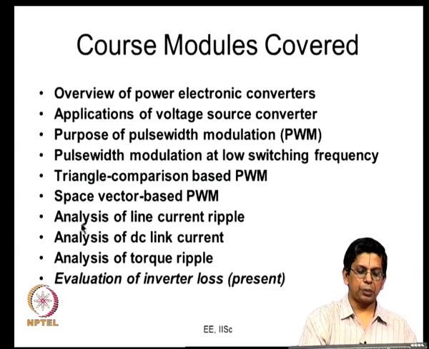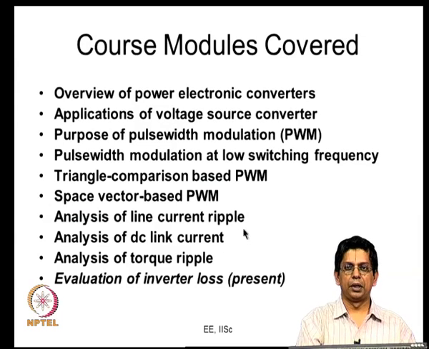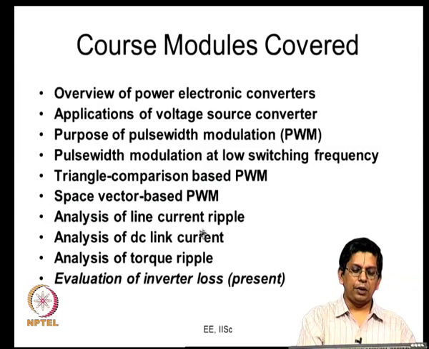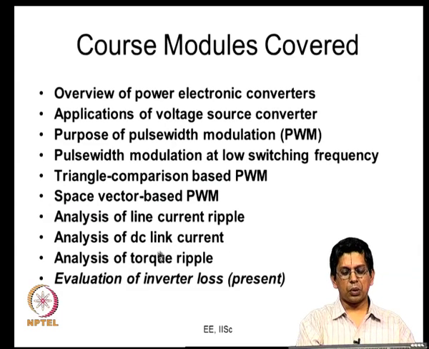So, after the PWM generation we were looking at the analysis, we were looking at the waveform quality. The primary thing in the waveform quality is like RMS current ripple. So, we looked at how to analyze the current ripple in this space vector domain. Then we looked at the DC link current. So, how do you calculate the RMS DC link current, and from there the capacitor current. So, the RMS capacitor current, as I mentioned, is important for sizing the capacitor. Not only that, that is an important input for evaluating the loss in an electrolytic capacitor.